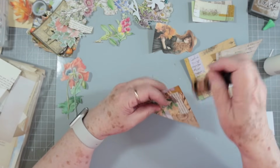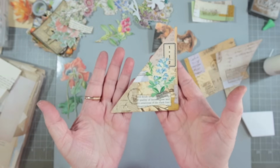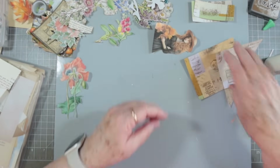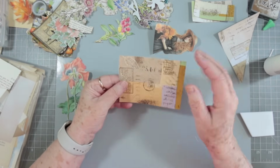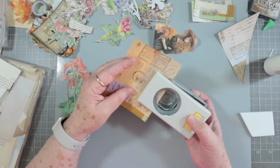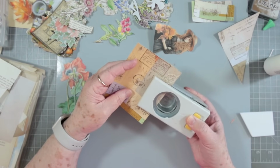I'll go ahead and ink around these and they'll be ready to go in the journal. Okay, there's that one. I think that's cute too. Let's do the pocket next. So this is the up, so let's go ahead and punch our pull up there just so that we don't forget which is up and which is down. Because you know I'm famous about doing that.